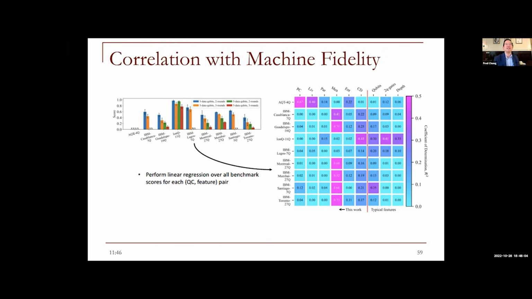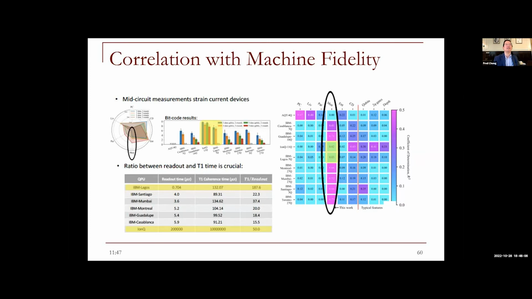And in our current set of experiments, what you can see is that in particular for benchmarks such as error correction benchmarks, they're very sensitive to the fidelity of mid-circuit measurement. And what you can see is that the machines that have poor mid-circuit measurement have poor fidelity, which is highly correlated to the fidelity of the benchmark. And you can see those are the purple boxes in this column. And then it turns out that two machines here that had good mid-circuit measurement were essentially insensitive to the mid-circuit measurements, because since their mid-circuit measurement was so good, other parts of the feature vector ended up being important. Now, this is definitely a work in progress.